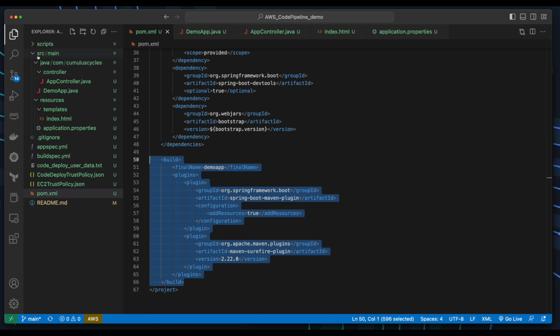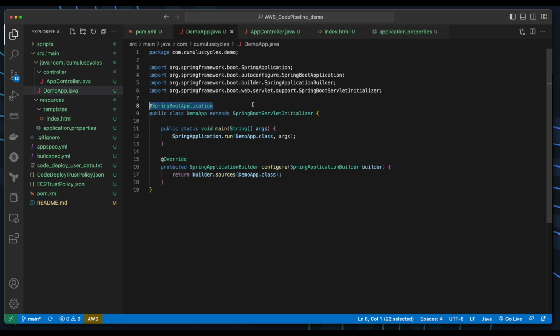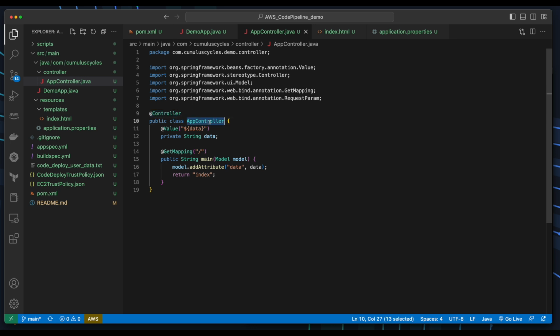Now, jumping into the source main folder and going into the Java com Cumulus Cycles package, you'll see the demo app class. This is annotated with a Spring Boot application annotation and has the name of demo class and has an override for the configuration. Inside of the controller package folder, we see an app controller class annotated with the controller annotation.